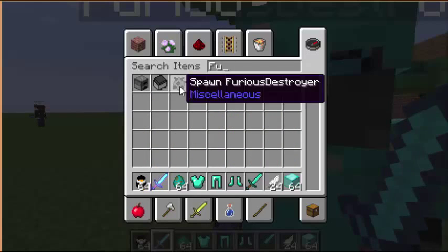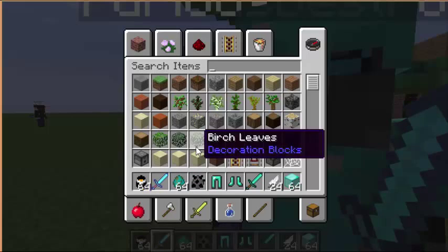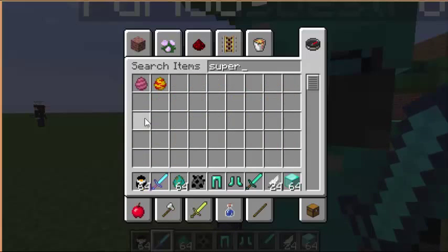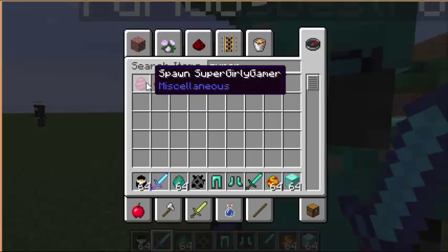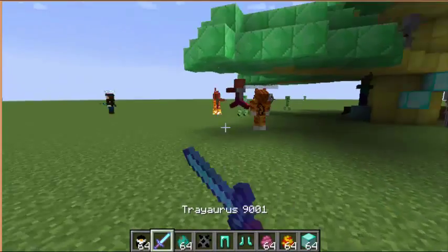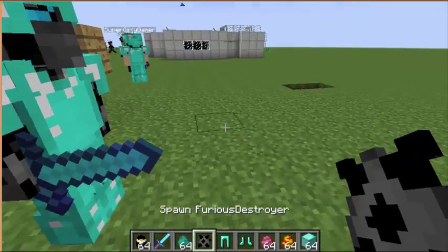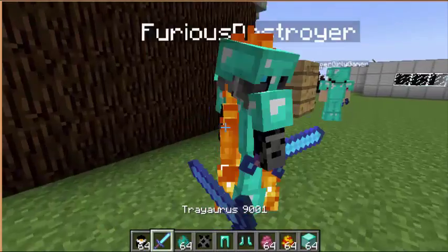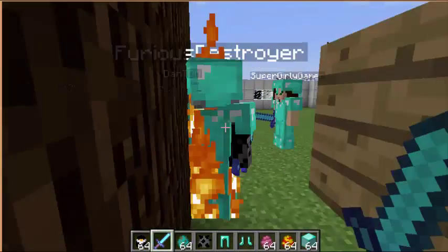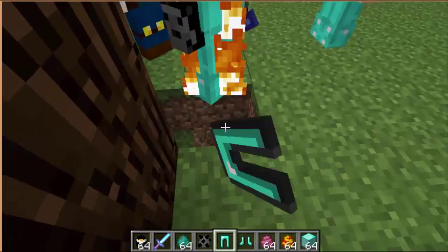There he is. Furious Destroyer. We got a Super Cat and we got a Super Girly Gamer. Super Cat. Oh my gosh! I have to kill you, Pat. I'm really sorry, but I have to do it.